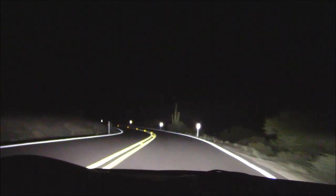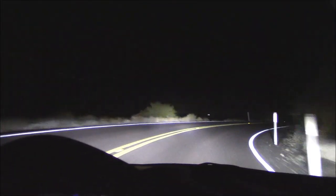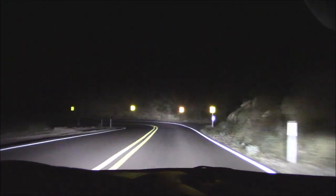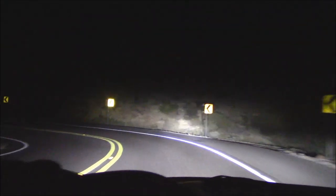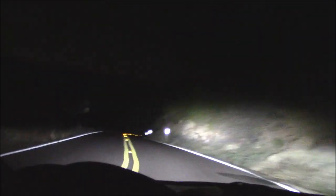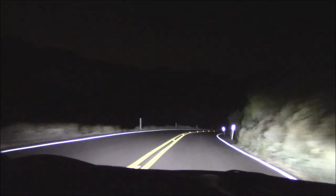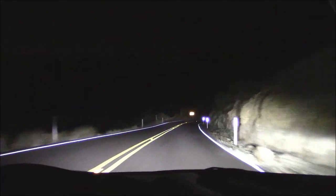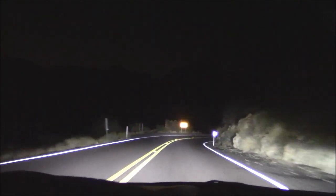There are also a lot of skunks out here on the road this time of year, and this Corvette's front end — shaped like a shovel — would scoop one of those suckers up real quick and glue it to the radiator grille. That'd be a very nasty, smelly ride back to town. We definitely don't want that.